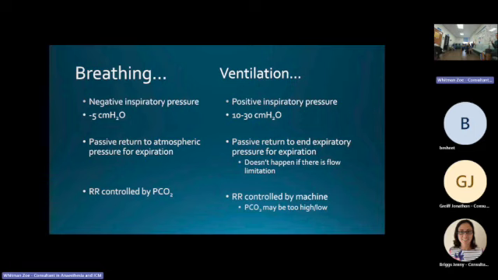When you're on sedation and on the ventilator, you can't actively breathe out, so that potentially becomes more of an issue. And you don't have control of your respiratory rate when you're on the machine, so your CO2 might be a bit too high or a bit too low, because the machine does it for you. But it's very unphysiological, basically.